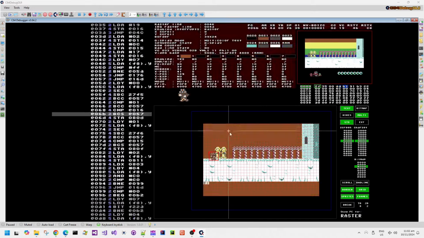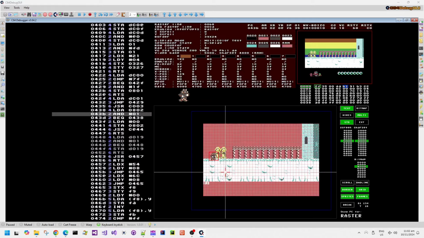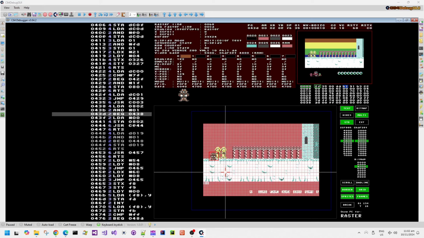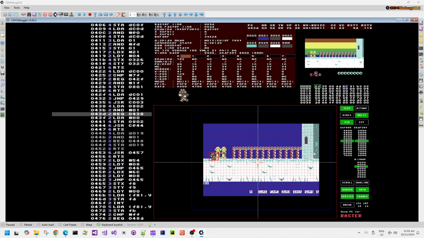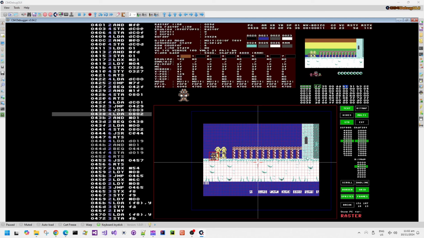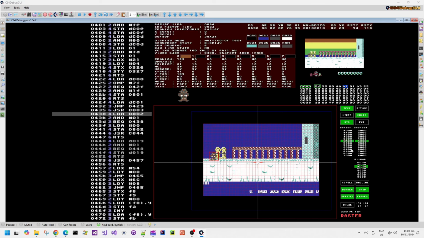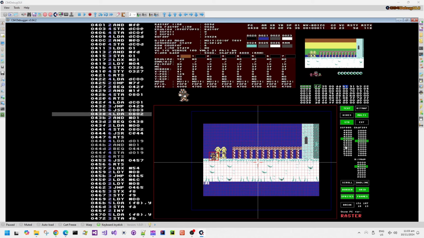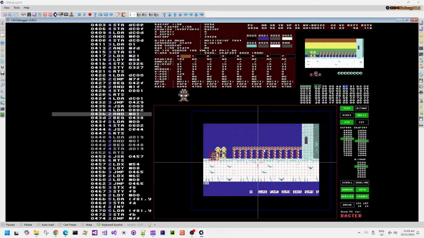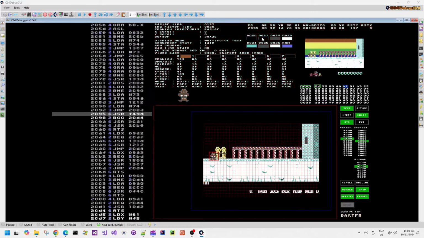There we go. So immediately we can see that the color bars in the background, if I move the raster beam targeting cursor up and down, we can see that we've got two double buffered screens, multicolored text screens for this game, for the top part of the scroll screen. Actually, even when there's no scrolling going on, it's still moving between two screens at 5000 and 5400 in hex, which is unusual.